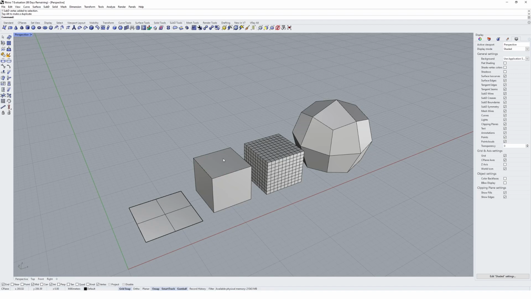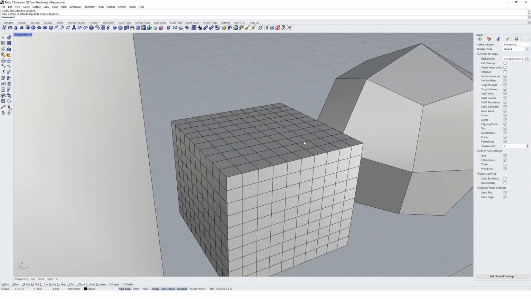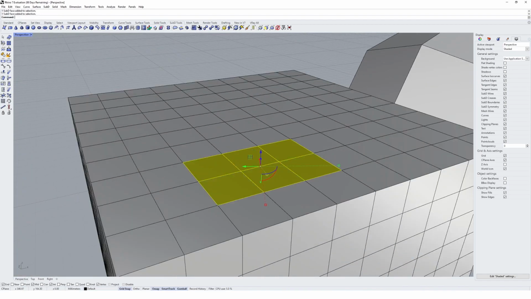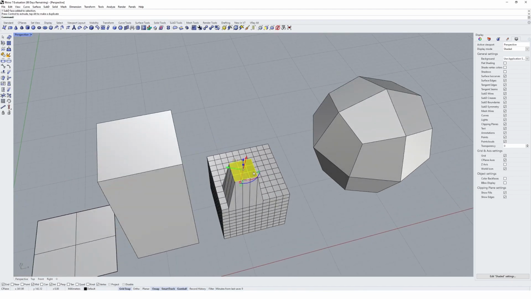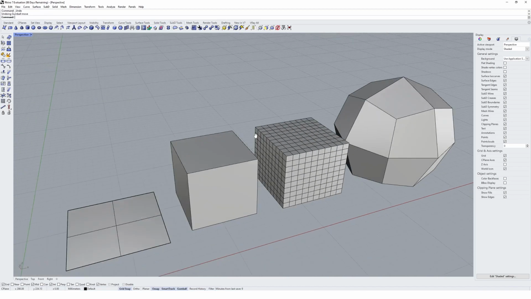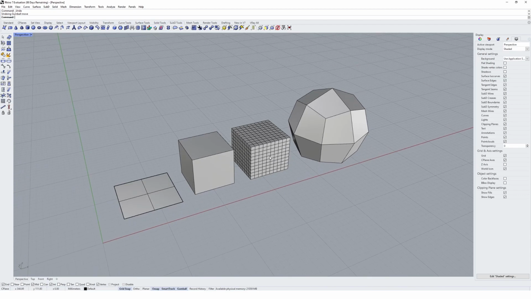So this is what I was talking about before, where it's much easier to manipulate a low resolution SubD object than it is to manipulate a high resolution one. Say, for example, if I wanted to scale this one up in the Z direction or just move this top face up, I could Shift Control click and easily move it up. But if I wanted to do the same for this one, I suddenly have to go through and select all of these guys. If I don't get them all, I get an object that starts to look a bit distorted and ugly. So it's really important to try and keep your SubD modeling as low resolution as possible as you're going.